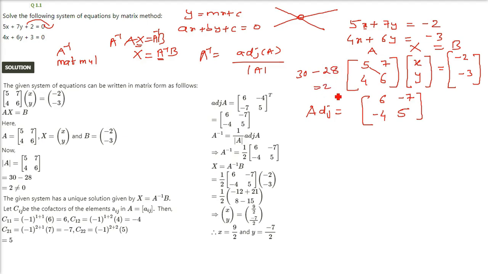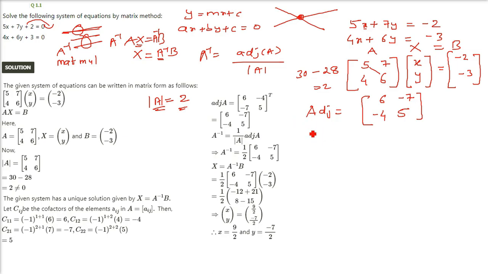Now before that, let me tell you one more thing. How do you know that the lines are going to intersect? How do you know the lines are not parallel, or that both lines are the same? If they are parallel or the same, you are not going to get any solution. You will get a solution only when the intersection point is there. So the determinant should not be equal to 0, it has to be a non-zero value. Since we have 2, we can go ahead.